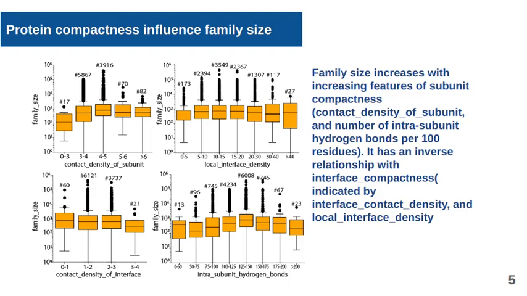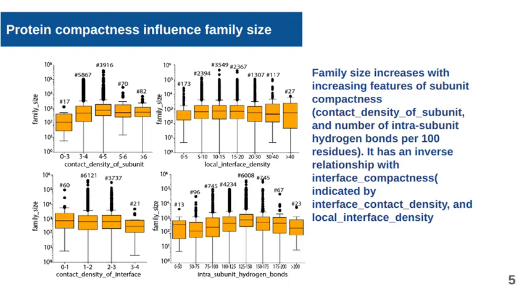When we look into protein compactness or packing, we observe that with increasing subunit compactness, family size increases, and this indicates that highly compact or packed subunits are more robust and adaptable to mutations. However, that is not the case for interface packing, which is indicated by parameters such as local interface density and contact density of the interface. We have calculated these parameters as the number of atom-atom contacts per residue within a defined area or a defined space of the protein.